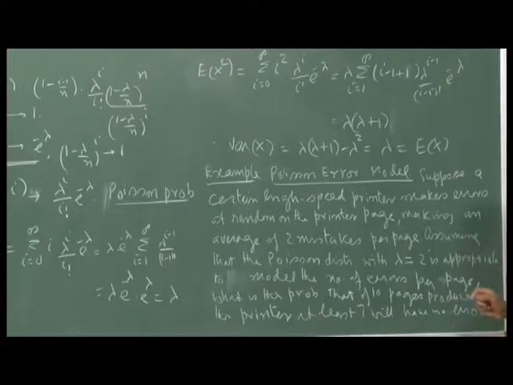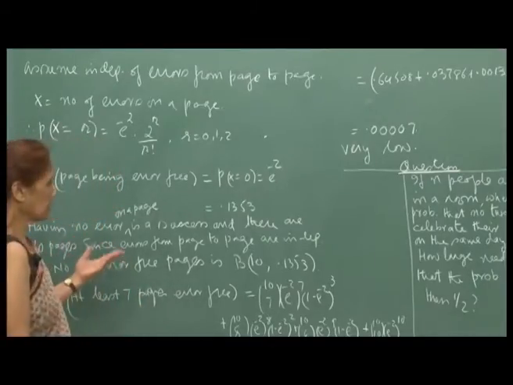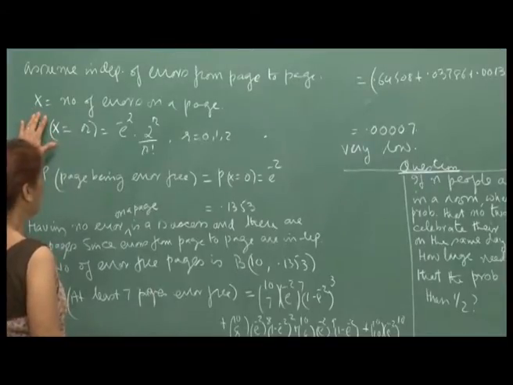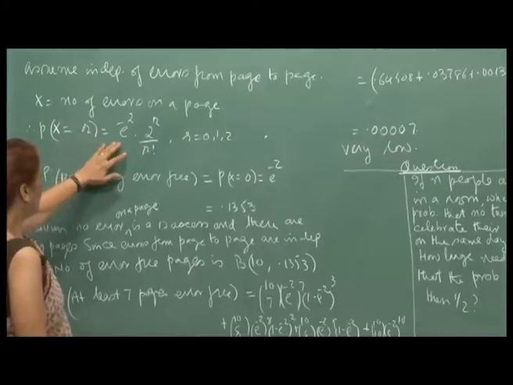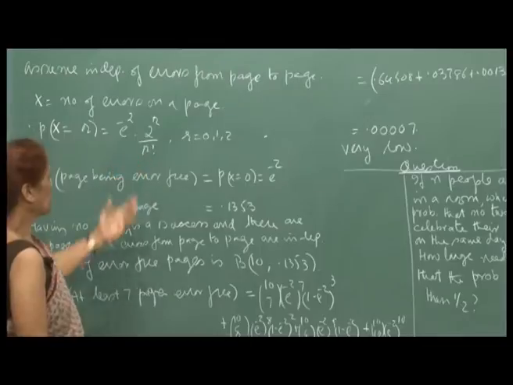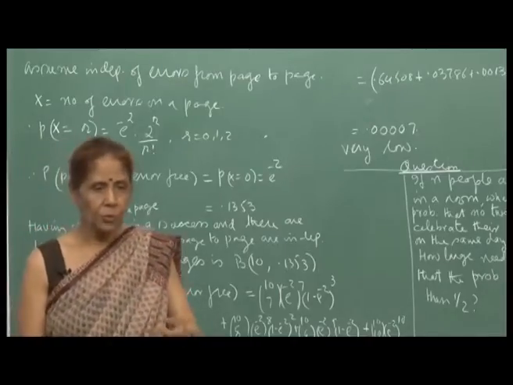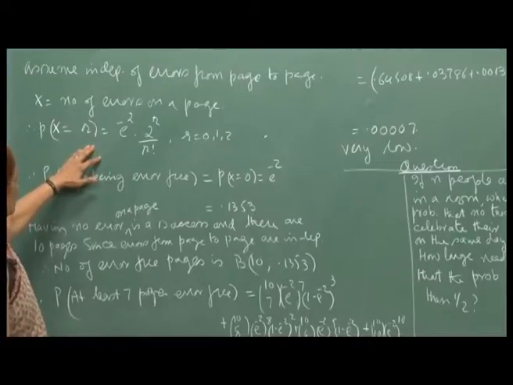What is the probability that of 10 pages produced by the printer, at least 7 will have no error? So now you want to find the probability that when 10 pages are printed, 7 of them are without any error. We assume independence of errors from page to page, that means the number of errors that occur on one page is independent of the number of errors on the second page, and so on. Now, let x be the number of errors on a page. We model this by a Poisson random variable, so probability x equal to r will be e raised to minus 2 into 2 raised to r upon r factorial, where r can vary from 0, 1 to anything. Since the average number of errors made by the printer on a page is 2, I am taking 2 as the parameter of the Poisson random variable I am using to model this situation.